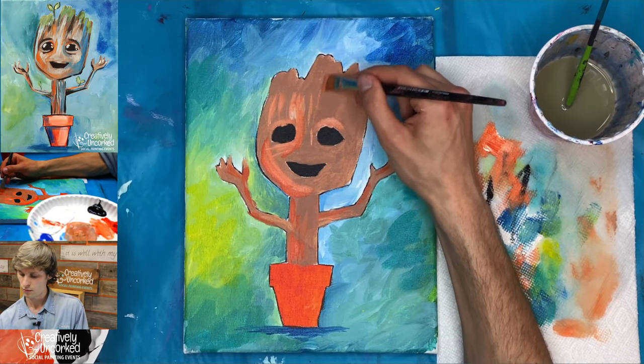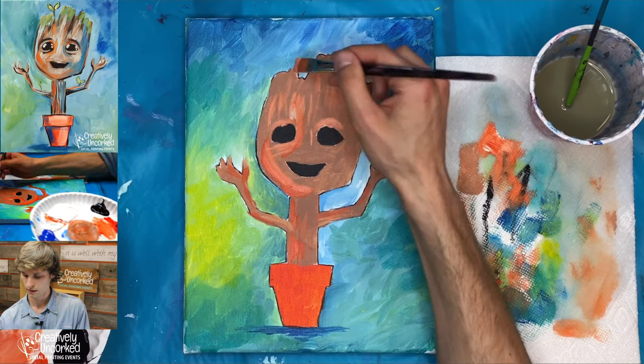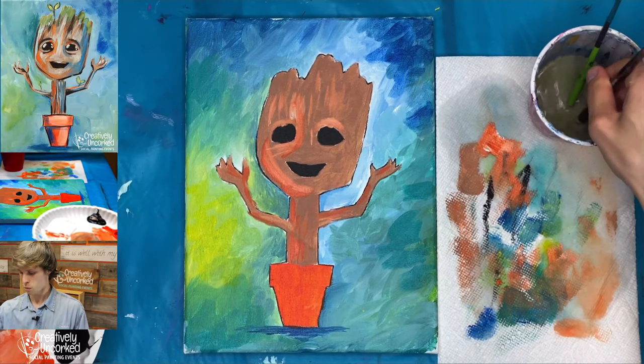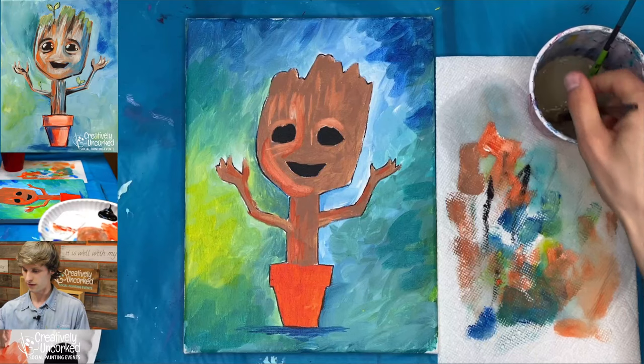All right, and let's just add in a few more jagged lines up here, creating that kind of woody texture. And then we can clean that brush out when we're all done with that.